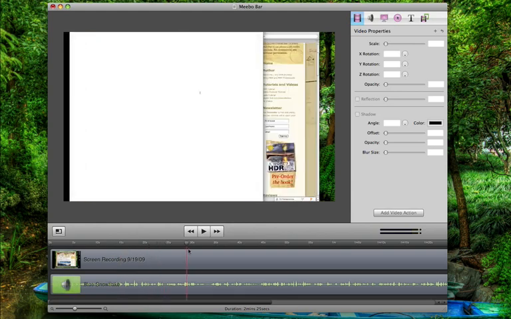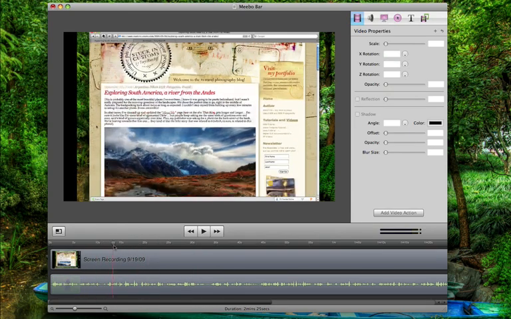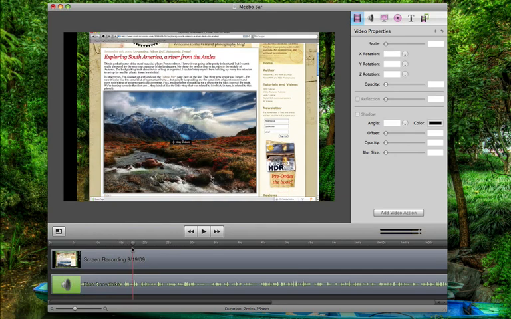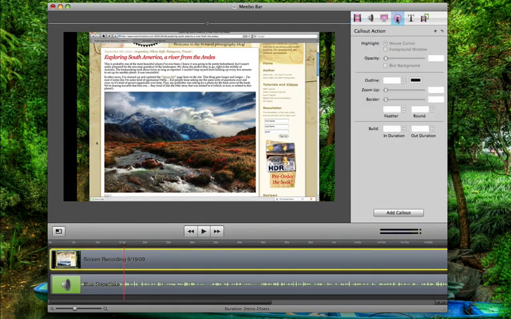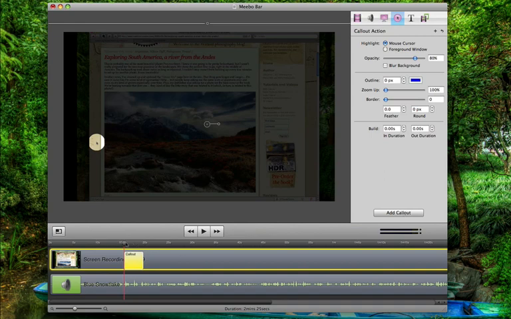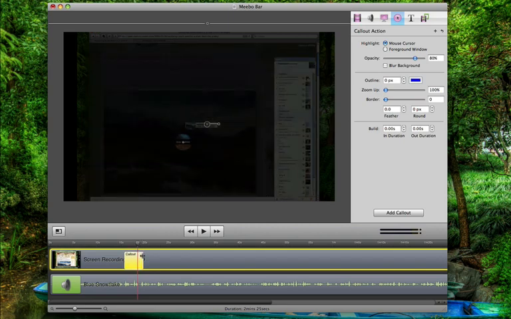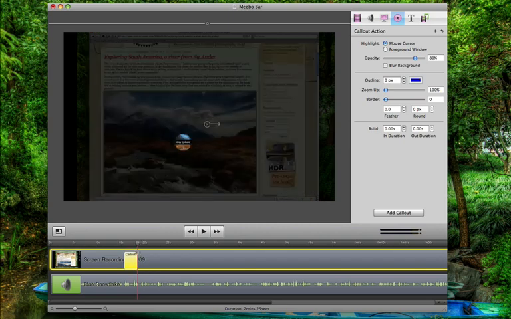So it's got some other nice features you might have noticed, like it's got these callout type things. Like let's say I want to bring attention to what the mouse is doing, okay, and I want it to start right here. I can go here to the callout action. I can add a callout. Okay. And how long do I want it to last? I want it to just go to the middle part till we click drag to share and then stop. Okay. So I just want it to be this portion.